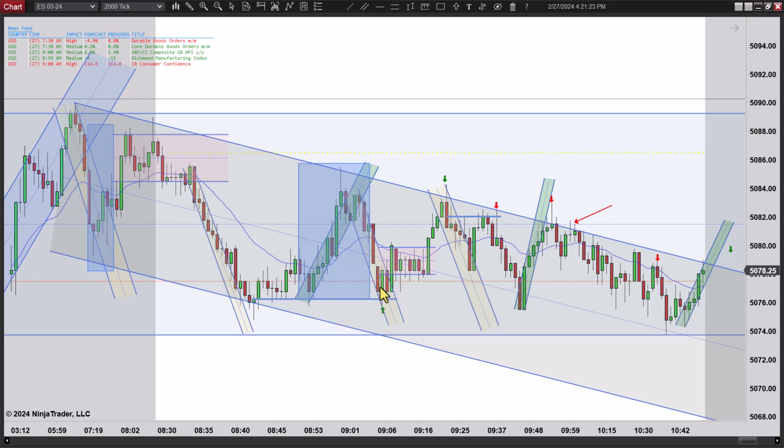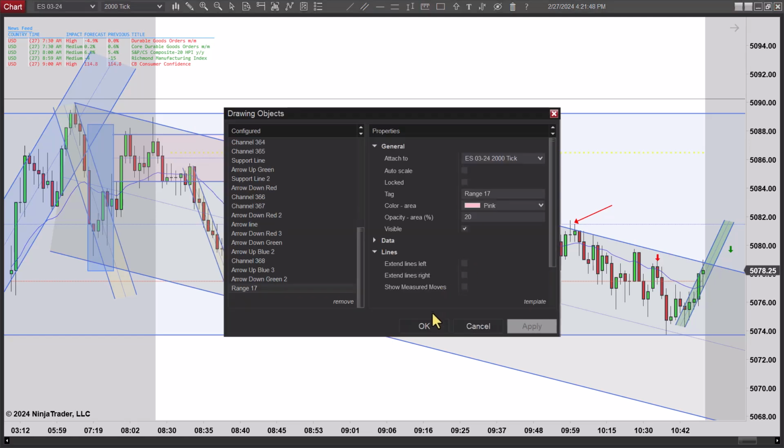Then we come out, and just as we come out of the news, we get a 1, 2, 3 triple test with a nice signal bar. I like that one. It gets a scalp. It doesn't get much more, and then it runs up to that other trade we talked about. But you could trade that as a failed breakout. Generally, you want to wait on a lower high, which is here, but then it's right into the support resistance line, and so far twice it's acted as, if you drag that over, you can see it.